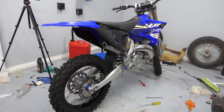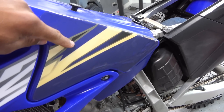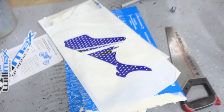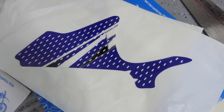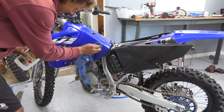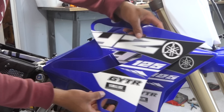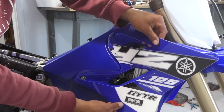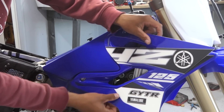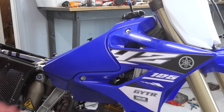I went ahead and put it all back together and got some black wheels for it — looks pretty crazy. The last thing I'm going to do to the bike is replace the fuel tank graphic, as you can see it's gone all yellow and sort of bubbled up, so I ordered some new ones. These ones are designed not to bubble up like the other ones, so hopefully they work out. These graphics are replicas of the 2015 ones but they're slightly different in sizing and colors. I'm only going to be using the tank ones though, and I'll have another set of shrouds I can put these ones on because there's nothing wrong with those.